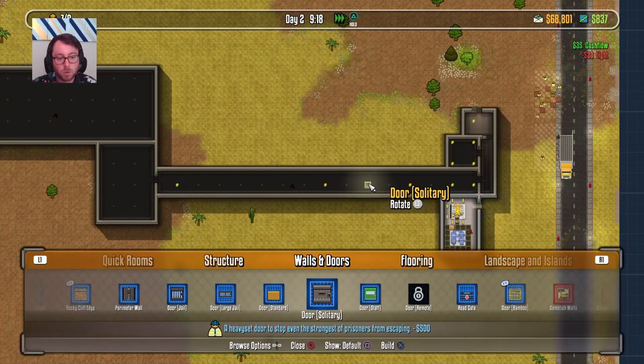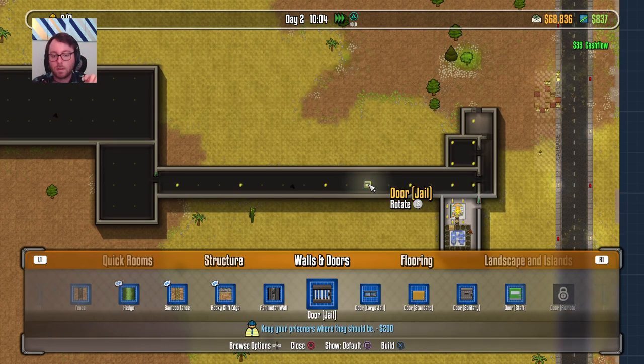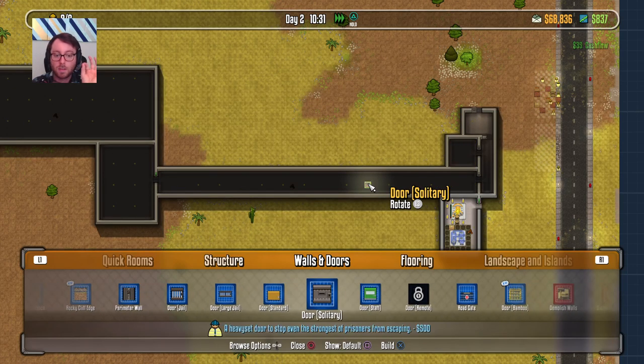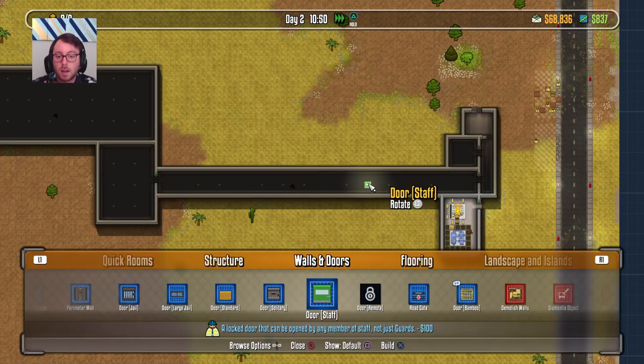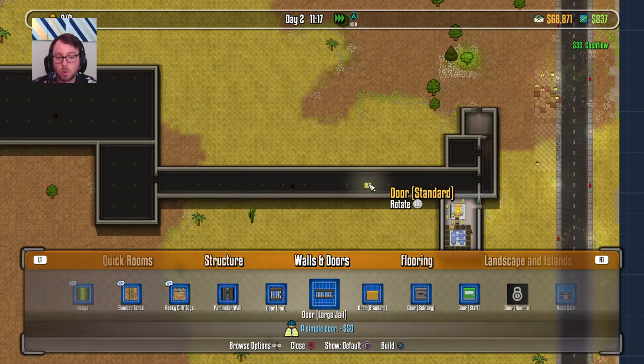Now, solitary door, you have to have a guard's key, but it's harder for them to beat, because sometimes when you have a riot or people are getting mad, they'll beat the doors. And on the regular jail door, they can actually break it down after some time. But with the solitary door, it takes a significant amount of time to break that down. Now, the staff door, only staff can go through, but it's weaker than a jail door.